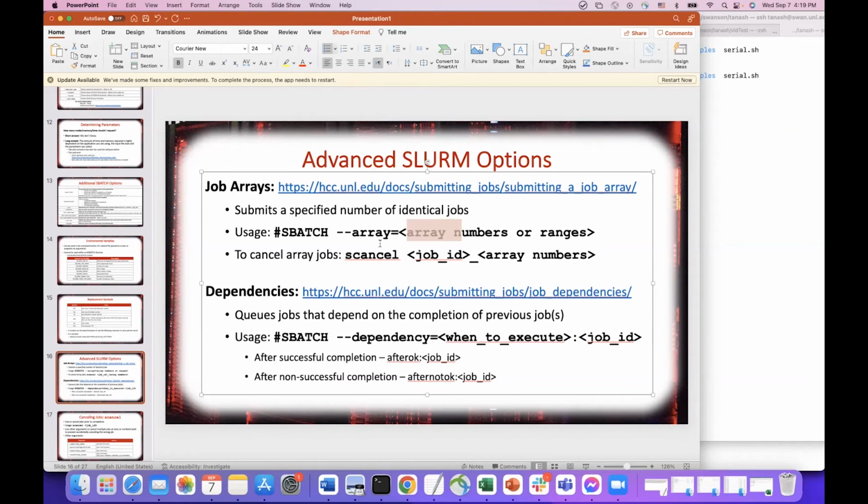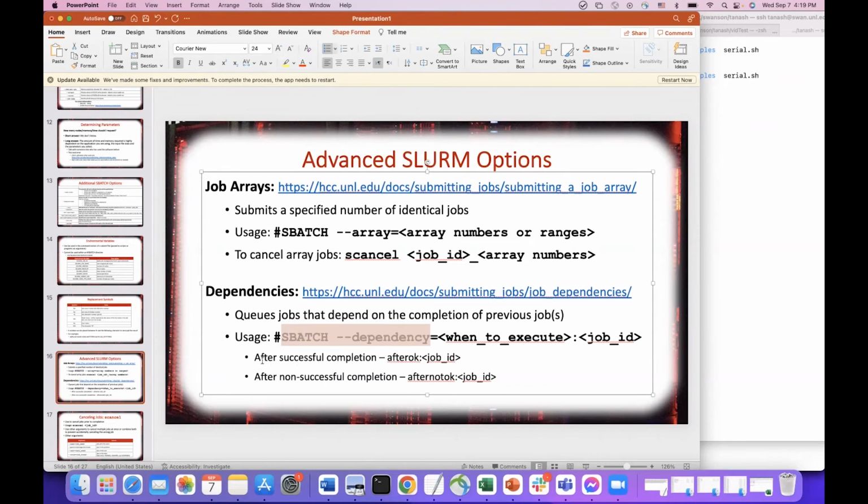The other one is sbatch --dependency. If there are any dependencies required by your submitted jobs, you can specify them using this option.